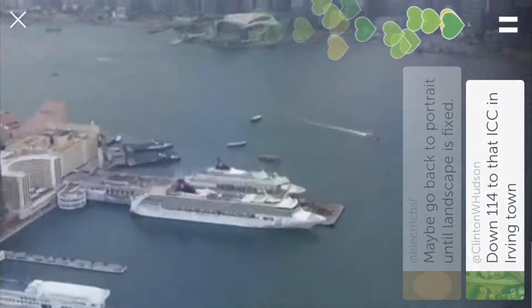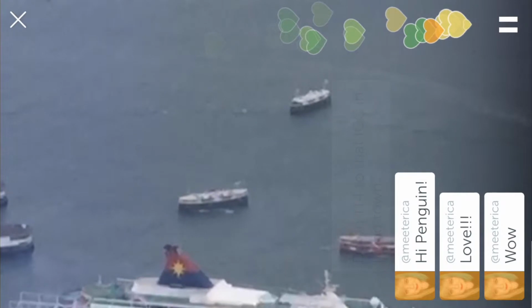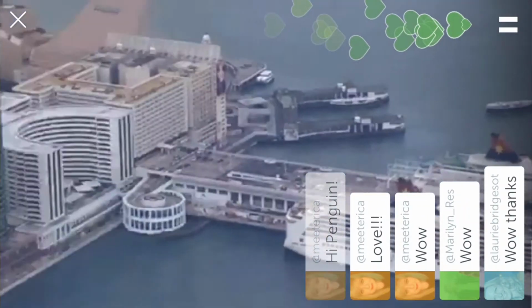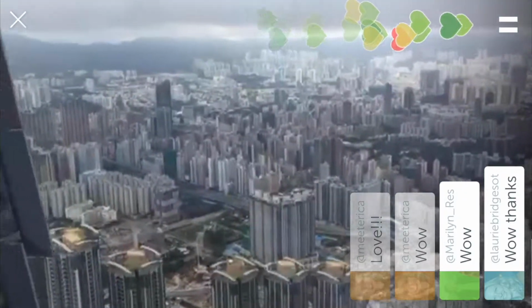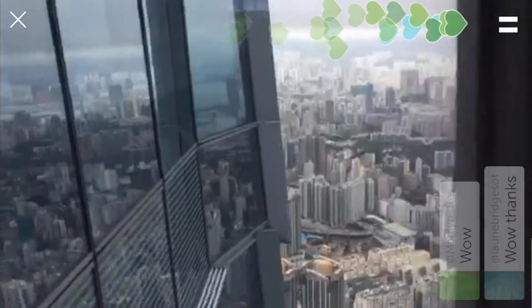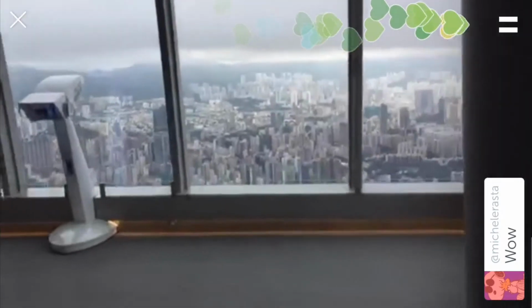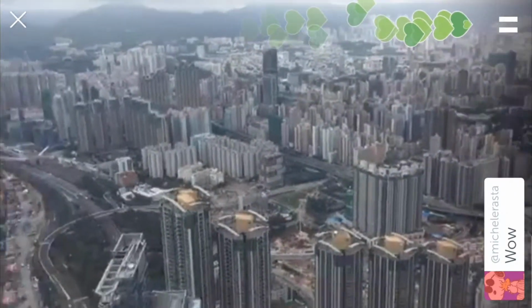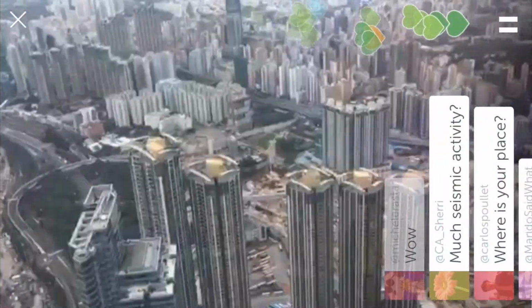Hey, there's some Star Ferries. Look at that. We got 3 Star Ferries coming in and out of the ferry dock right now. One going to Wan Chai, one coming in, and one going to Central. So let's walk you around some more. This is a full 360-degree place. My building is about 38 floors, and it is not considered tall. It's considered small, average. Most of these towers you're seeing below you are 50 or 60.